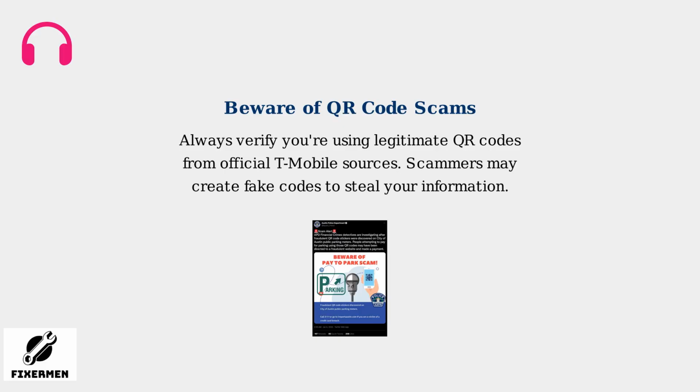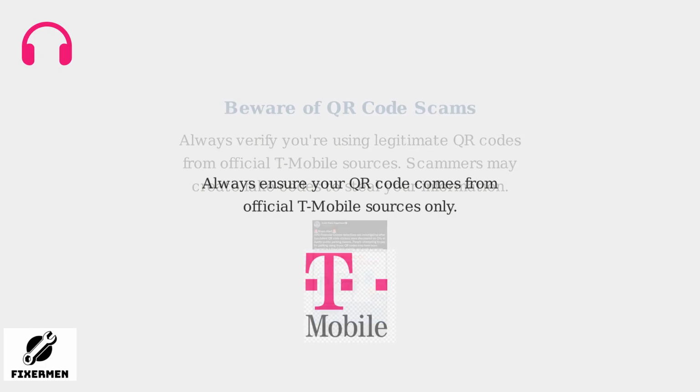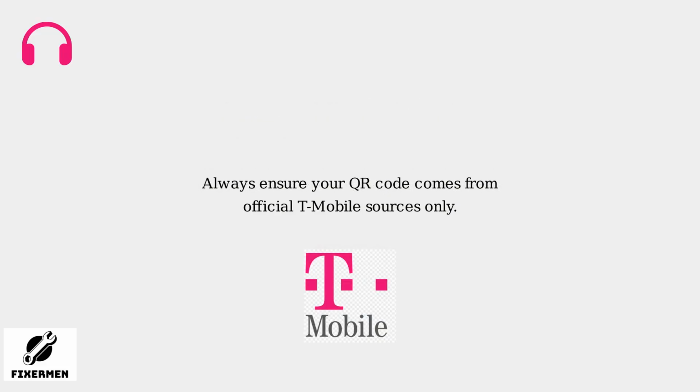Be cautious of potential scams. Fraudulent QR codes can appear on parking meters or other public places, redirecting you to fake websites that steal your personal information. Only use QR codes provided directly by T-Mobile. To protect yourself, always verify that any QR code you scan originates from official T-Mobile channels, such as their app, email, or website. This ensures both security and successful activation.